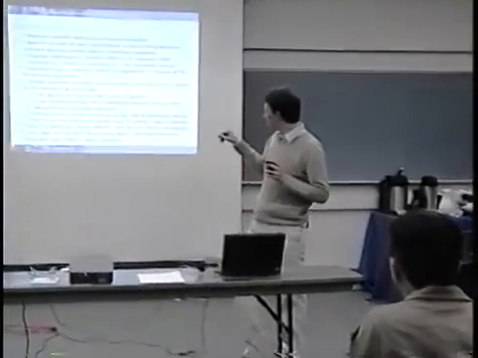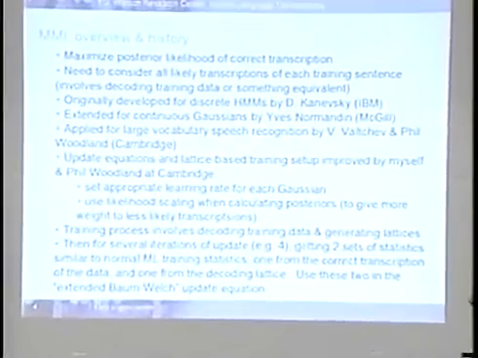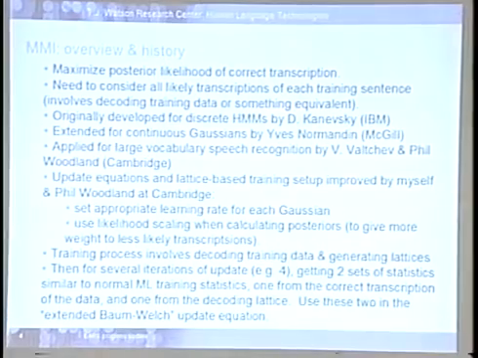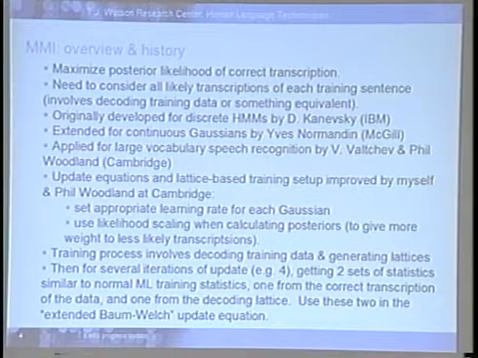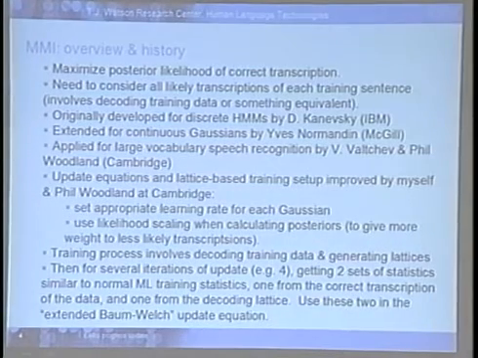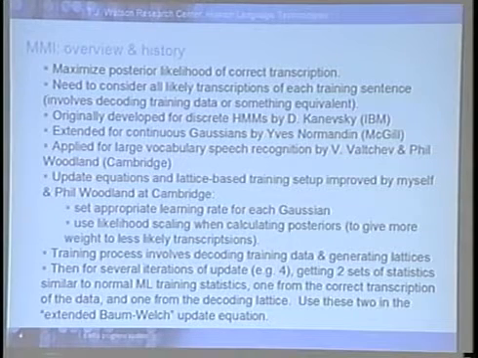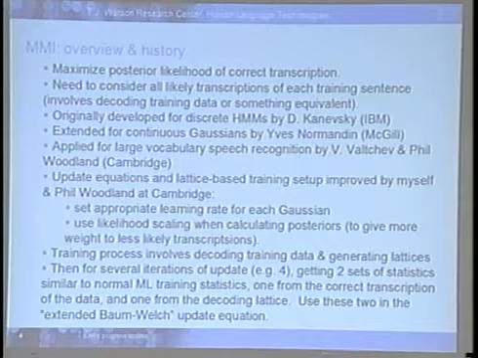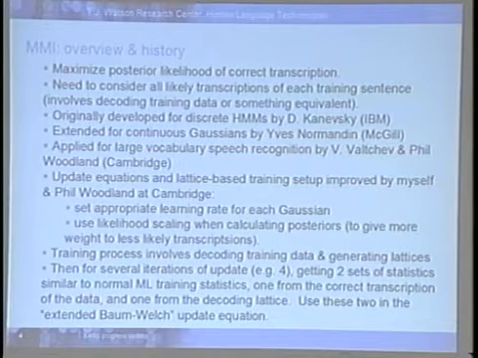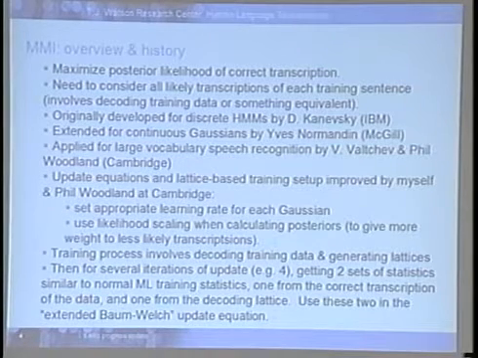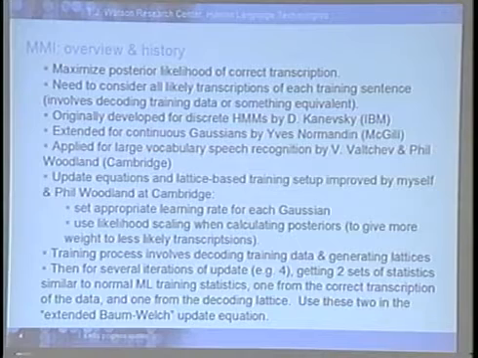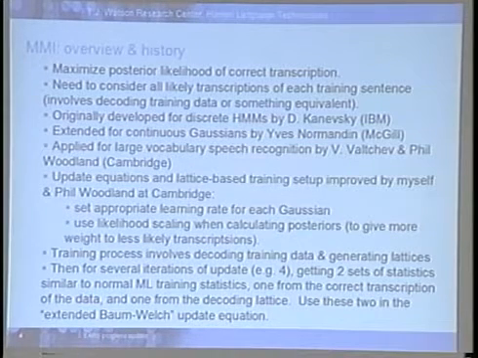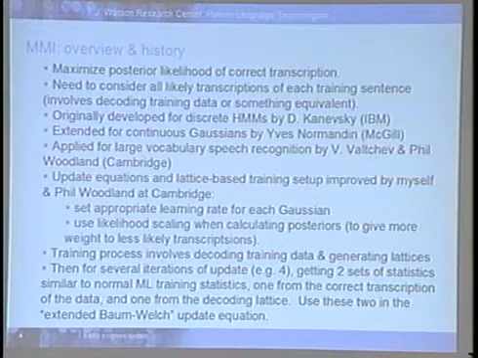Okay, so the general discriminative training process is that you have a decoder to decode all your acoustic data and get lattices out. And then you just do that once. Then for several iterations of training, like 4, say, you accumulate 2 sets of statistics from the data. One is the statistics you normally get when doing expectation maximization: for every Gaussian you have a mean statistic and a variance statistic. You have that normal one, and you also have one for the recognized data. So you have your correct transcription statistics and your all-possible-transcription statistics, and the update is of the form one minus the other. So you want to maximize one and minimize the other.